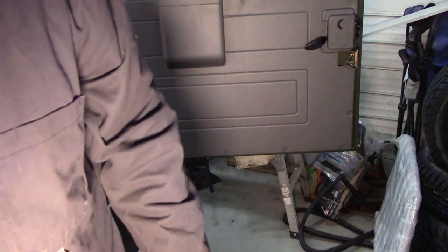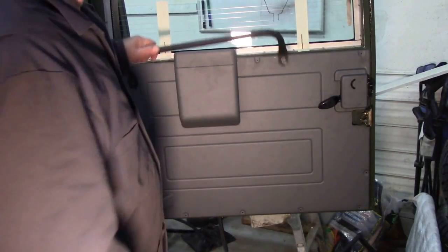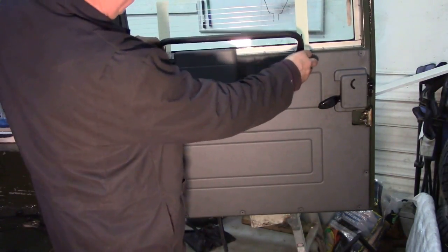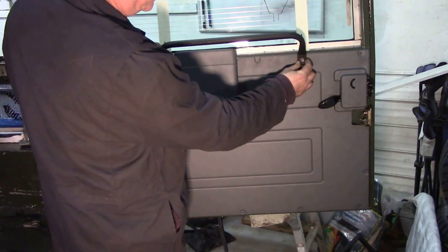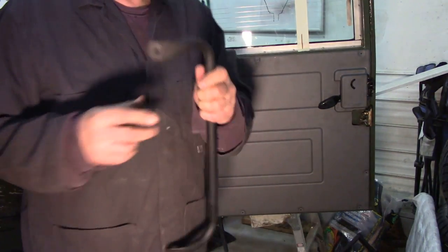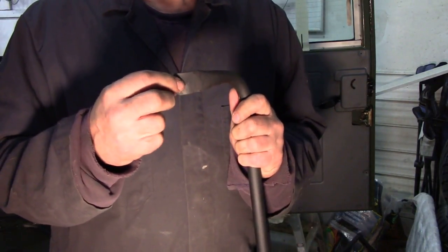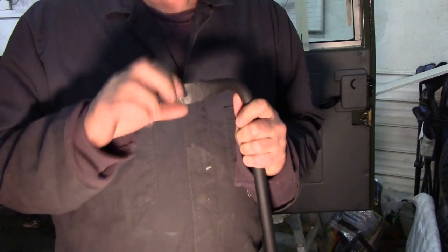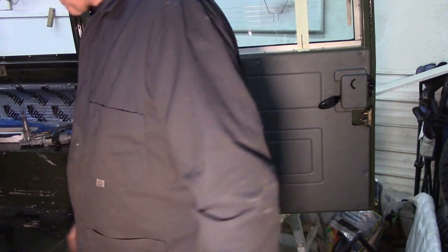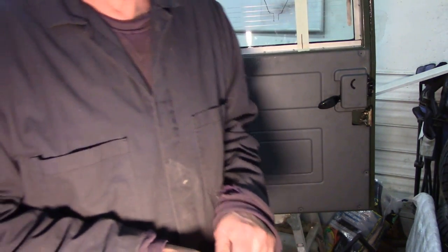Oh, bit of good news, I found the handle and it's going to fit fine. So we're going to mark out the holes here, and we've got a little bit of wriggle room in here because these are quite big. So if we make a mistake, well, we're not too bad. They only are little 6mm bolts that hold that on. So we're going to mark that out now and do all our cutting at the same time.